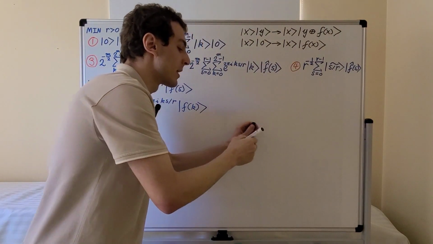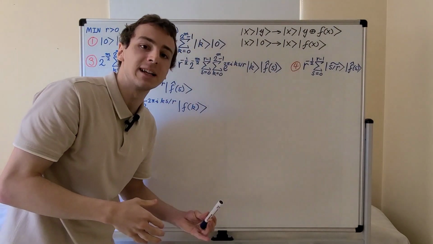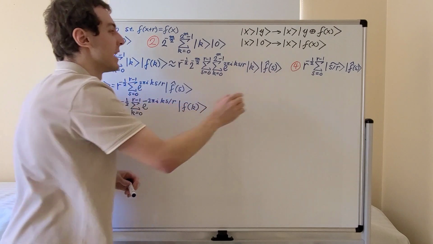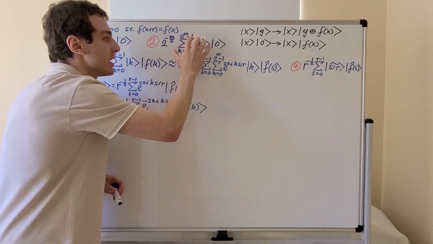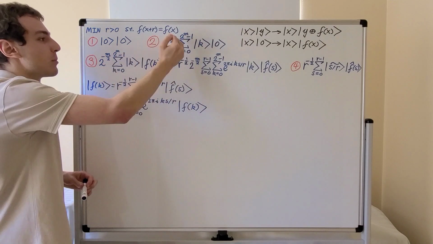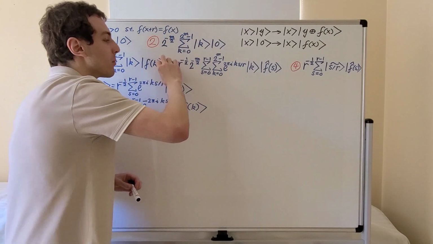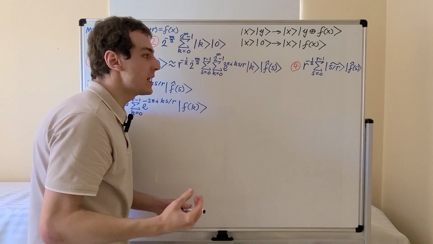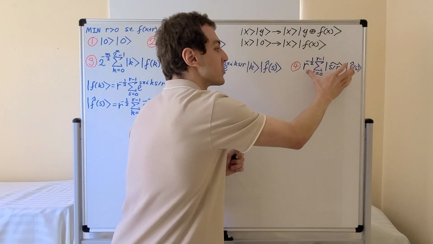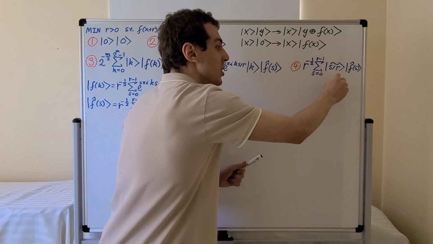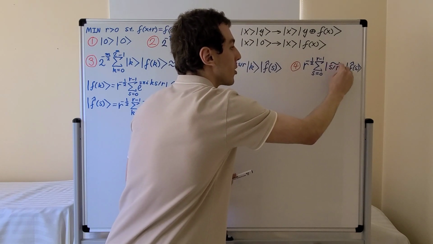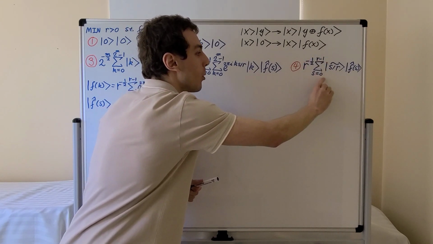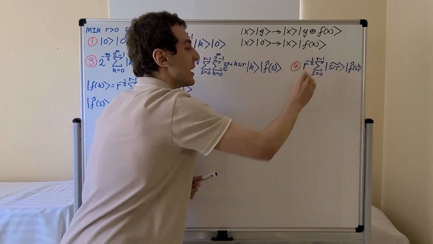So this is very similar to what we saw when we were constructing the order finding subroutine of Shor's factoring algorithm. We also had these 4 stages: initialization, creating a superposition in the first register, applying this black box procedure, then using this approximate form over here, and finally applying the inverse quantum Fourier transform to the first register to produce this final state. And when you measure this state, you will get a value of s on r tilde, and it will have one of these values of s. So we don't know which s we're going to get, but we will get one of the values of s going from 0 to r minus 1.